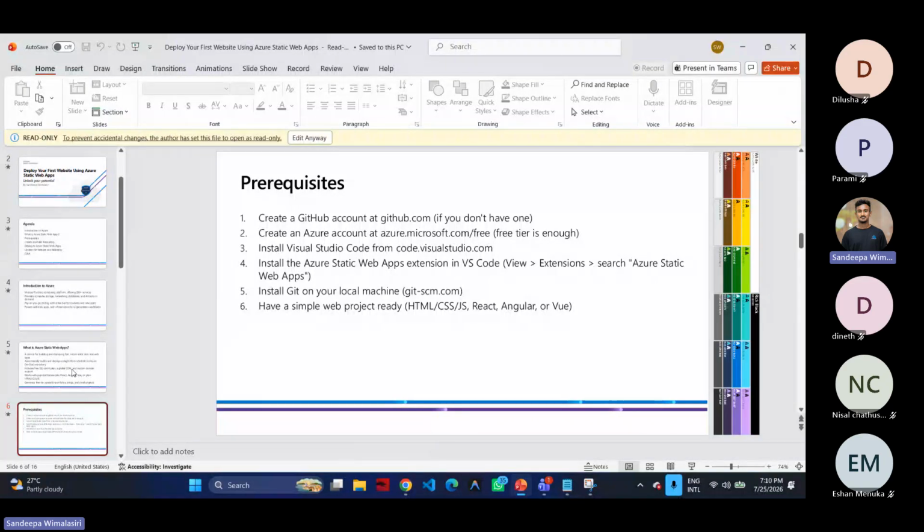For that, you also need to install the Azure Static Web Apps extension on Visual Studio Code, and you must have Git installed on your local machine. You also have to create a small web application. It can be HTML, React, Angular, or Next.js. Basically, those are the front-end technologies we are using these days.